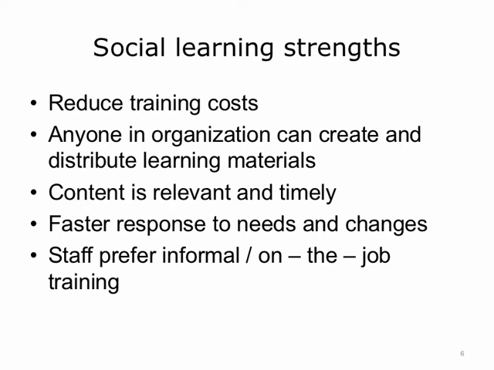There is a faster response to the needs of staff and the changes that are taking place in the organization. Most adult learners prefer information and on-the-job training compared to classroom training. If this can be accomplished with technology instead of individual mentoring by a manager, the organization can reduce the overall costs of training.